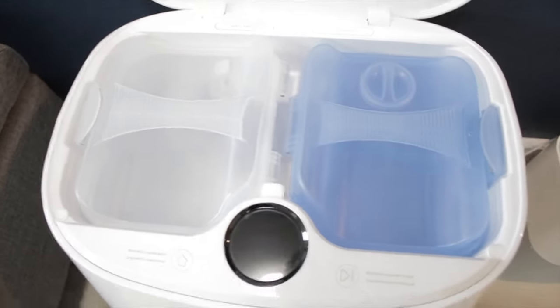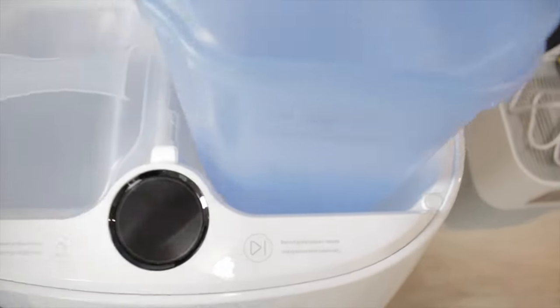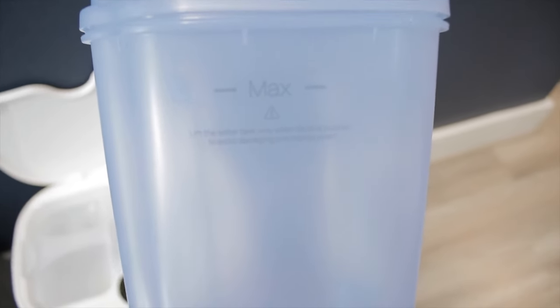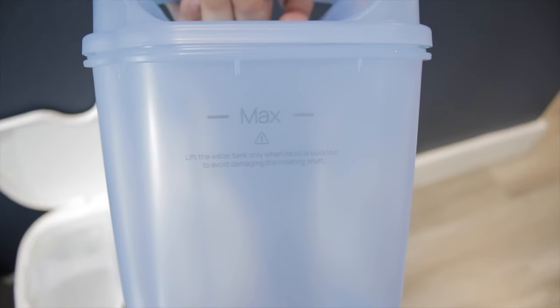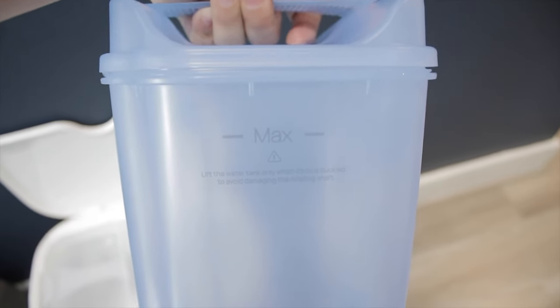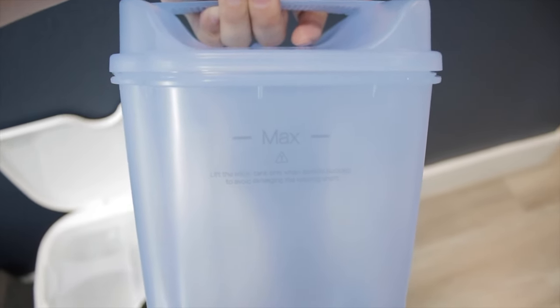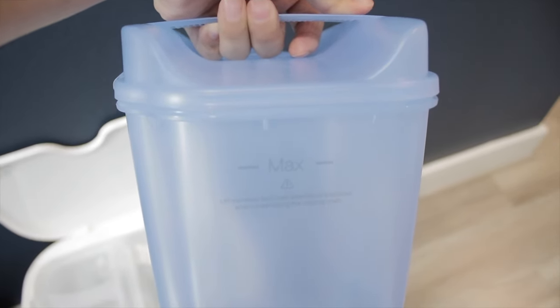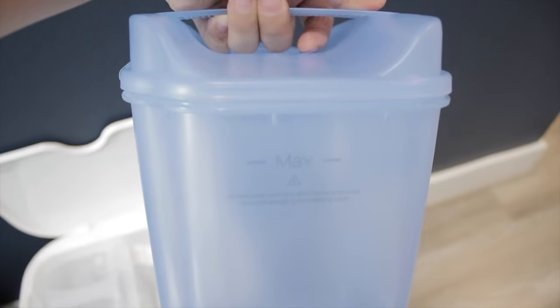So in order to do that, all we gotta do is pull this container out. And if you'll notice on the container itself, there is a max line for where you should fill the water up to. And the instructions were specific and said not to fill above that max line. So we're gonna fill it with water and then we're gonna add a little bit of floor detergent.